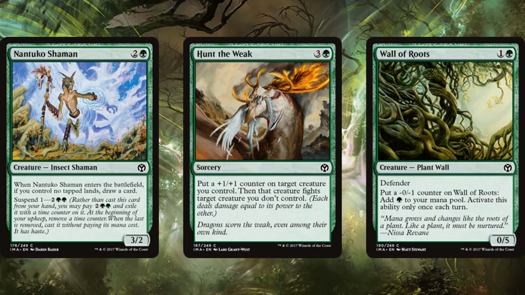And I think the best green common is Wall of Roots, another defender that can help you ramp. Wall of Roots, just, a 2-mana 0/5 is huge, and when you need it to, it can ramp for you. Granted, it can only do it 5 times, but that's plenty of times, right? You can only do it once a turn, but every turn if you're doing this, you're going to be a mana ahead of your opponent, and that's just great. Also a defender, which is a relevant line of text in this format.